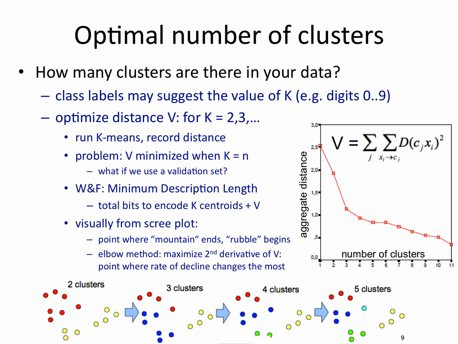My God. So what you're going to do is you can plot this variance as a function of the number of clusters, and we said that it's going to decrease, right? So the more clusters you throw at it, the lower the variance is going to be. But it's not going to decrease uniformly. In most data sets, you're going to get a plot that looks kind of like that. So it's going to decrease quickly at first, and then it's going to decrease slower and slower and slower. That plot is often called the scree plot.